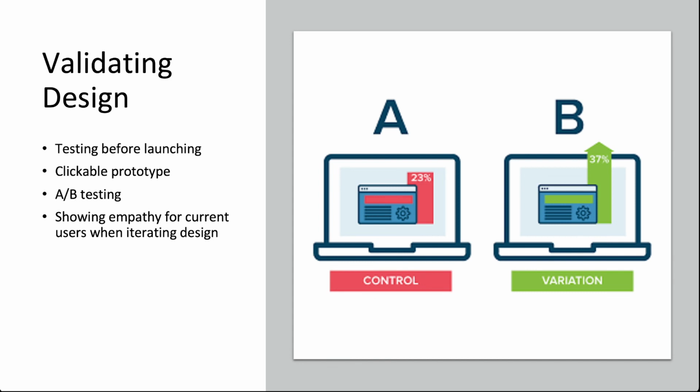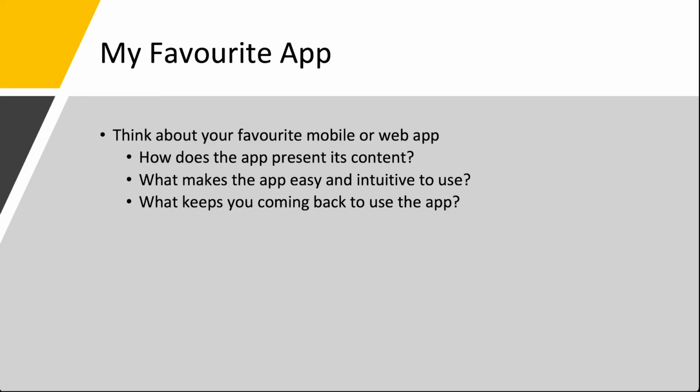So before we end this section, in preparation for the next section on UI, think about your favorite app or website. Then think about what makes you like this app. Let's just stick to app, that'll be easier. How does the app present its content? What makes the app easy and intuitive to use? What keeps you coming back to use the app?